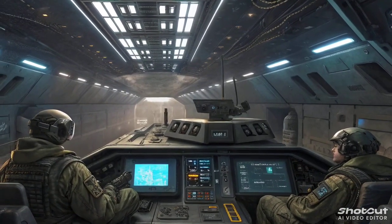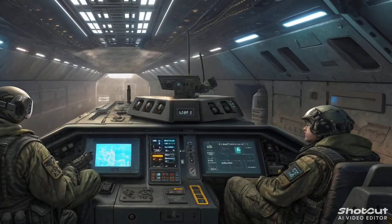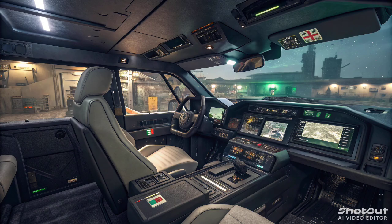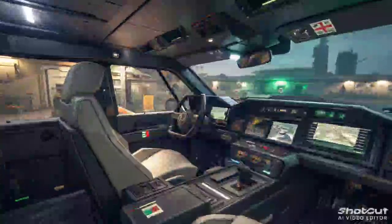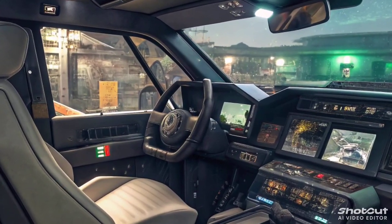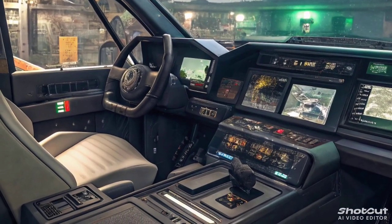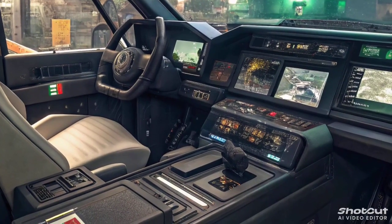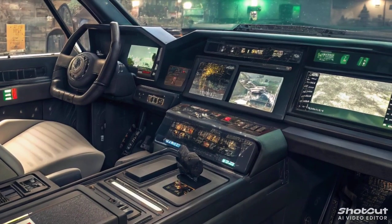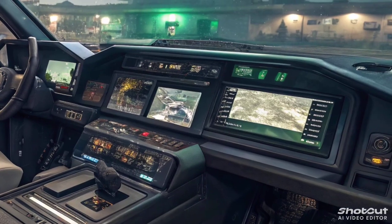For defense, the 2026 Nigeria tank integrates both active and passive protection systems. The Active Protection System, or APS, uses radar and infrared sensors to detect incoming threats. Once detected, the system automatically deploys countermeasures such as smoke grenades, chaff, and kinetic interceptors to neutralize the threat before impact. The passive system includes layered armor, explosive reactive armor, ERA panels, and electromagnetic shielding to reduce the likelihood of detection from drones and satellites.